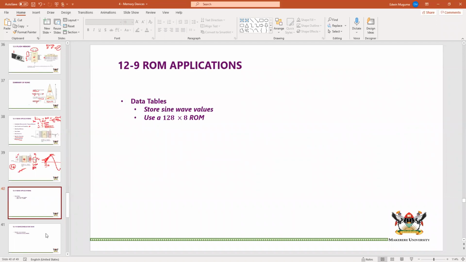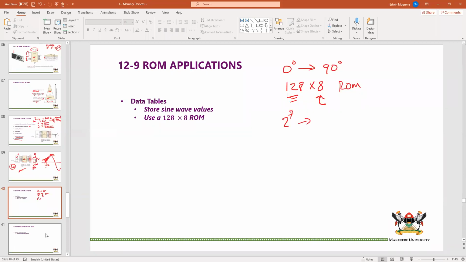So let us look at a sine wave like this. Let's say, for example, that we are storing sine of 0 degrees to 90 degrees. We are going to store these in a 128 by 8 ROM. That means that each degree that we store in this ROM will be coded into 8 bits. Now the 128 is 2 to the power 7.